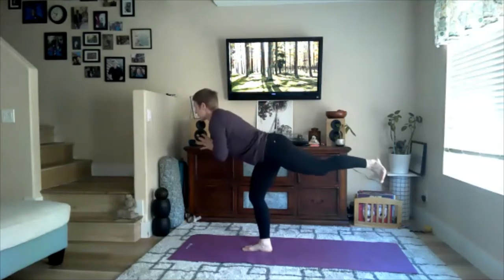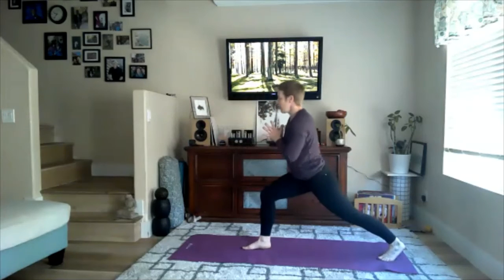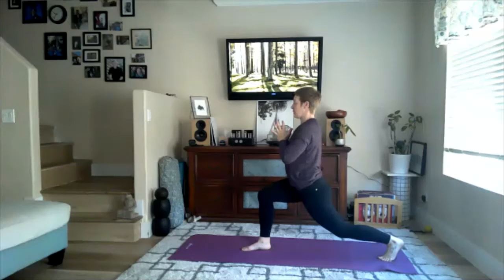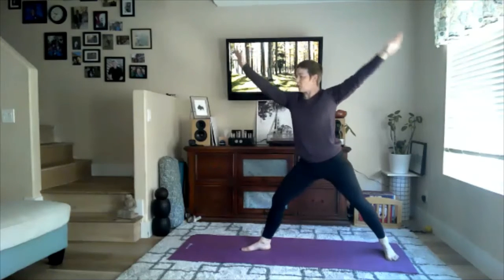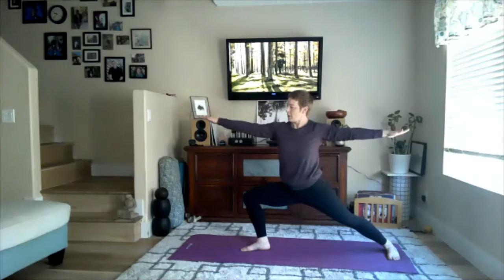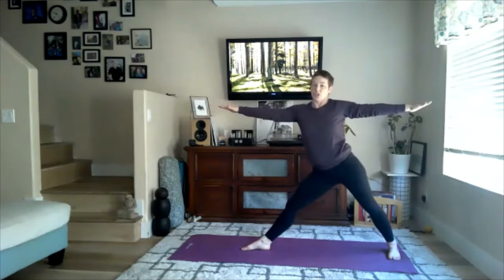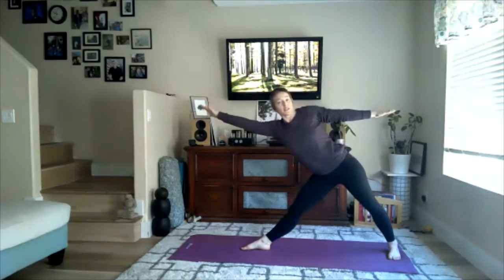Soften that right knee. We'll keep that left leg extended as we step all the way back into a high lunge. And then open up again, warrior two. Good. Let's lengthen in that right leg. Shift the hips back behind us, reaching forward.